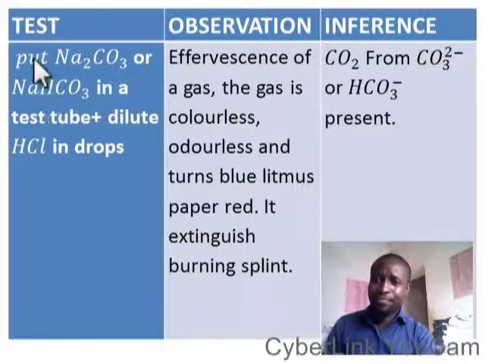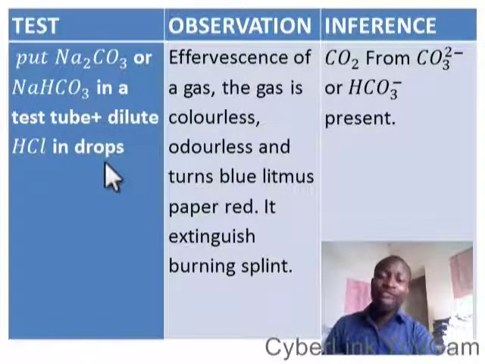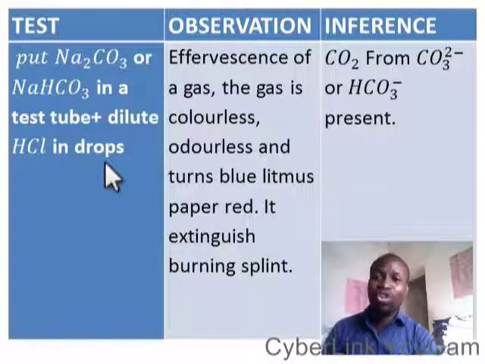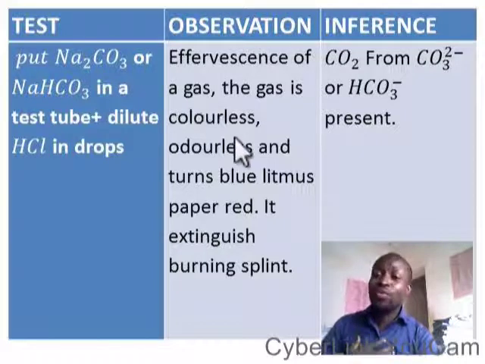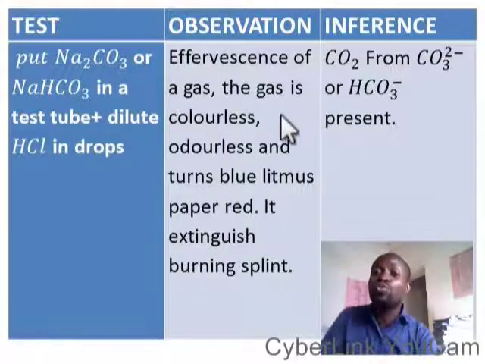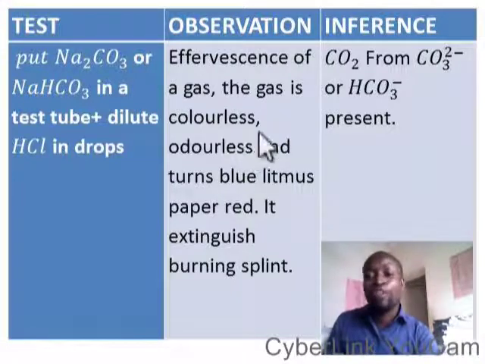Now look at it. When you put Na2CO3 or NaHCO3 in a test tube and you add dilute hydrochloric acid in drops, what are you likely to experience? There will be effervescence of a gas. Now, what do you think will be the properties or characteristics of this gas that will be evolved? Number one, since there is CO3 there, you begin to think in your mind that CO2 should be the gas that will be evolved. Now, what are the characteristics of CO2?